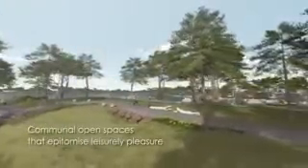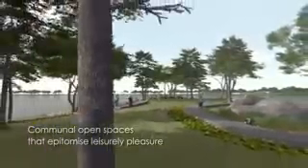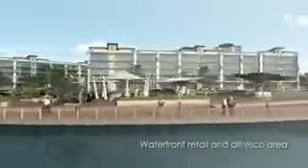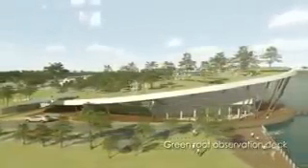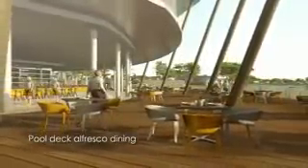Get in touch with nature and a laid-back lifestyle with fun and exciting things to do, thanks to a wide range of recreational features and picturesque surroundings. From the paved jogging path that encircles the lake to the fun path installed with the latest interactive playground equipment, D Island offers a family-orientated environment that is second to none. The vibrant commercial mix and the glass-enclosed waterfront clubhouse add a new dimension to your leisure experience. Be mesmerized by the scenic views of the lake from the roof garden, brilliantly conceived and skillfully designed to take advantage of the amazing panoramic views of the lush surroundings.